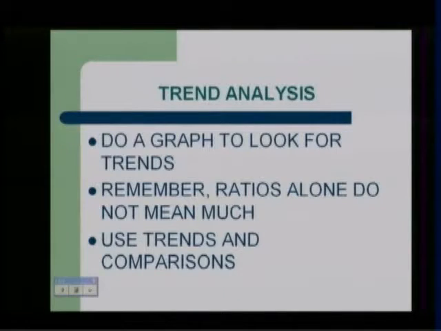So you say, okay, I'm going to do trends. What am I going to compare them to? Well, there are a number of ways you can do comparisons in analysis. You can compare firms to one another. In other words, you could do Coke and Pepsi and relate the two to see how each company's doing related to the other one. Or an even better way is to look at what we call industry data. In the library you can find books that have standard industry ratios, the average ratio for the firm of fast food, let's say.